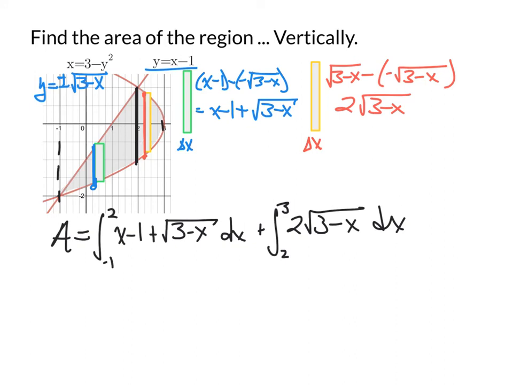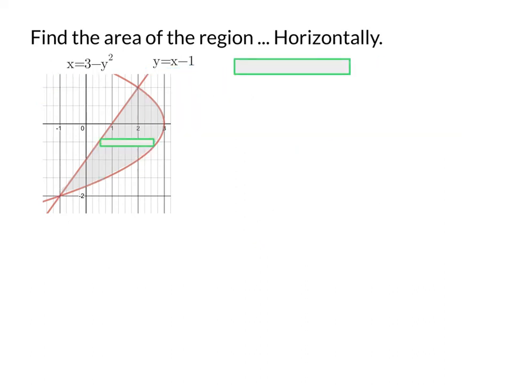Now, when you look at this expression, do you really want to do that? I mean, we have to do some u substitution, do it in both integrals. This thing is going to get pretty long and involved. But let's check out what it looks like when we view that region as being a horizontal region. When we look at things horizontally over the entire interval, first of all, our interval now goes from here to here. So our point on the bottom is at negative 2, and the one at the top is positive 1.